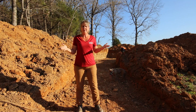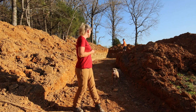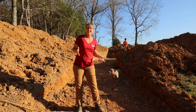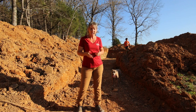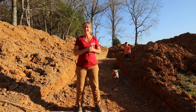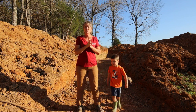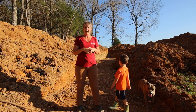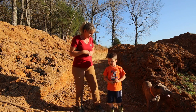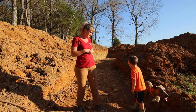Well, Clifton has finished with all of the, what was that machine called, Weston? A backhoe. Clifton has finished with all the backhoe work and the root cellar has been dug. Now we have a lot of work ahead of us. We're still going to have to put up the block structure and then all of it will be mounded with dirt at the end.